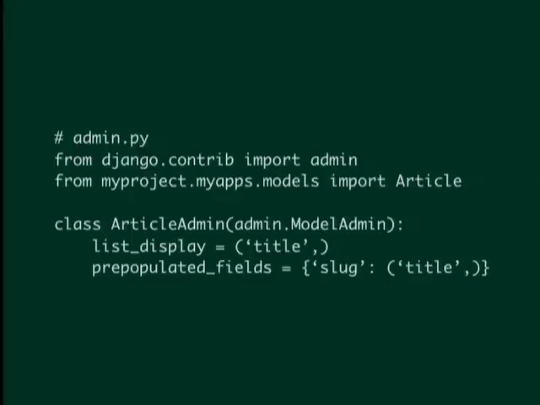For example, as you can see here, we have prepopulated_fields, which we pulled right from that slug field. So the name changed there, and now it takes a dictionary where you pass in the name of the field that you want to put onto, and where you want to pull from, which is basically the same value that you would have on the model field.